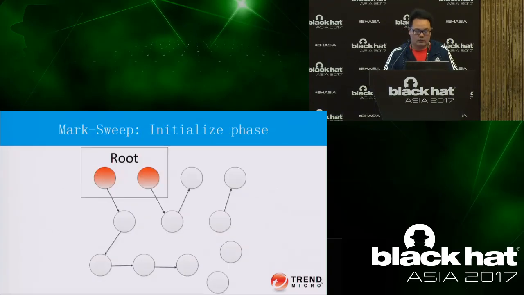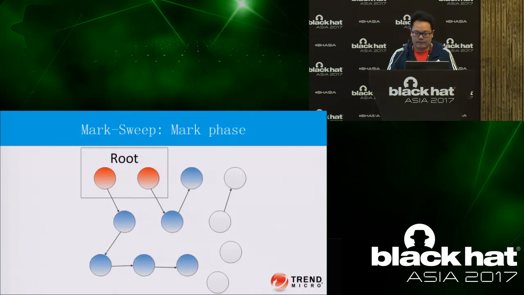Okay, we can see the mark and sweep steps. Before the mark and sweep begins, suppose the objects in memory are laid out like this. When we call the collect garbage function, it steps into the mark phase. In the mark phase we do the following: it scans all the objects allocated by the GC. If the object is reachable from a root object, it will be marked. If the object is not reachable from a root object, it will not be marked.